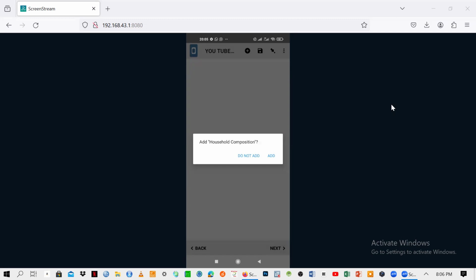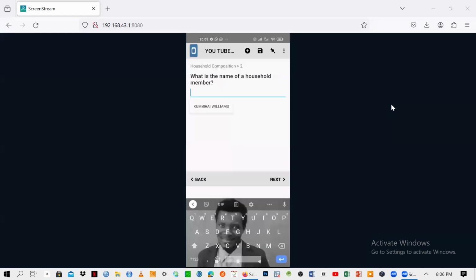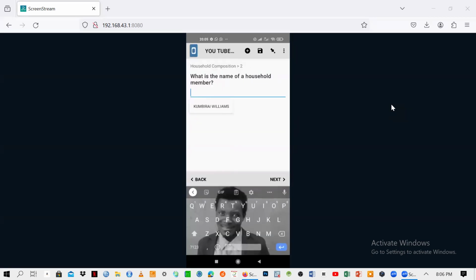which says that add household composition, meaning to say that this is a group and this group is known as household composition. So I need to add it or not. If I say add, it means the very same questions that are in this group, they are going to repeat, right?